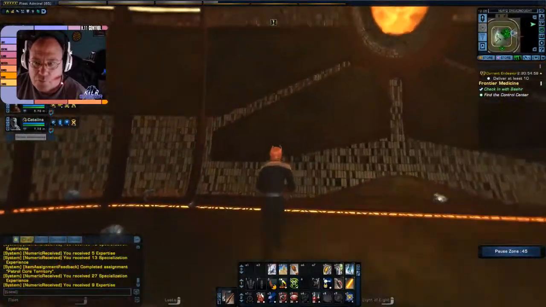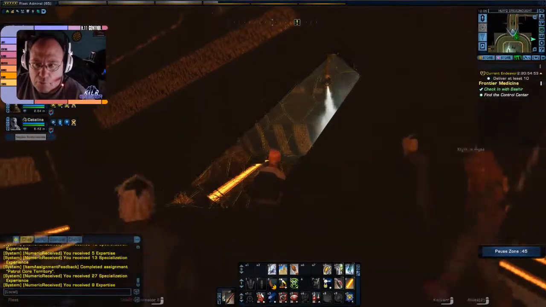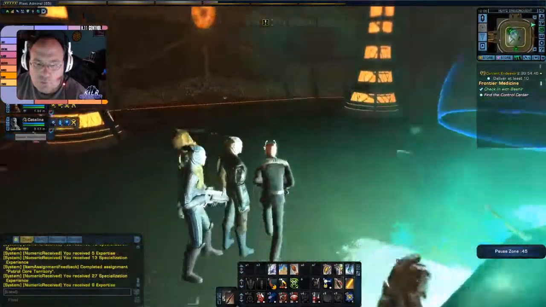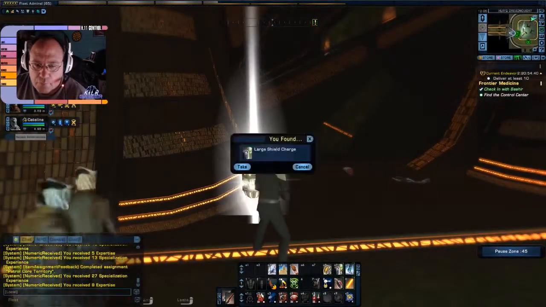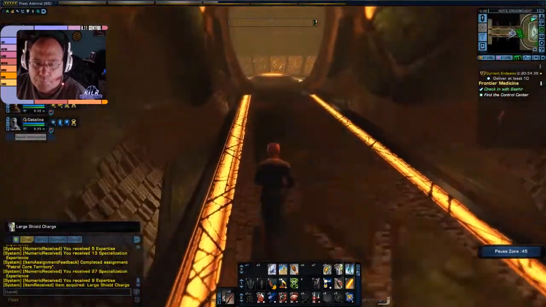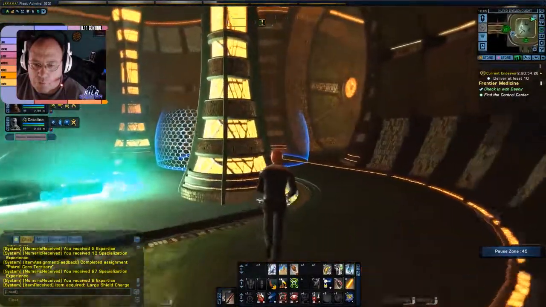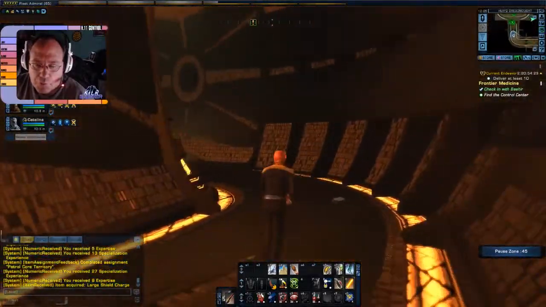Is this... No, that doesn't open. Does this open? Ah! Well, there's something there. Do we open this thing up? No. Okay, this opens up. Wait a minute. Isn't this the way we came? That's the way we came. Find the control center. Maybe this is the way we're supposed to go. Alright, this is the way we're supposed to go.